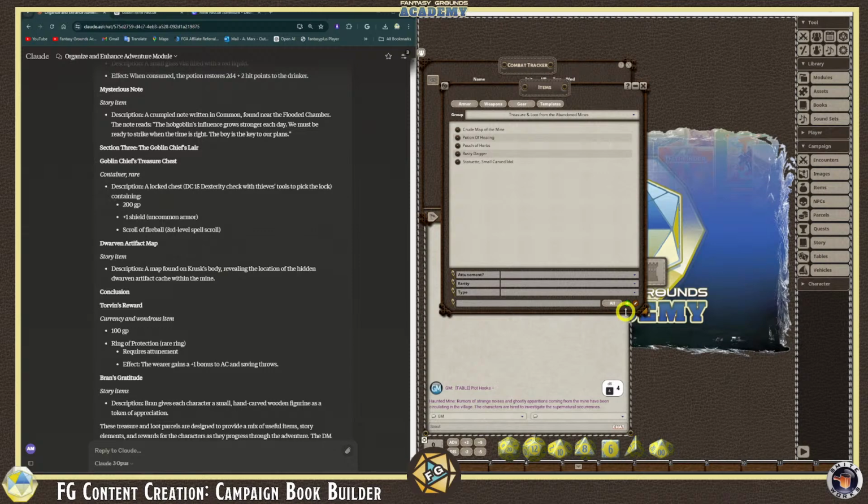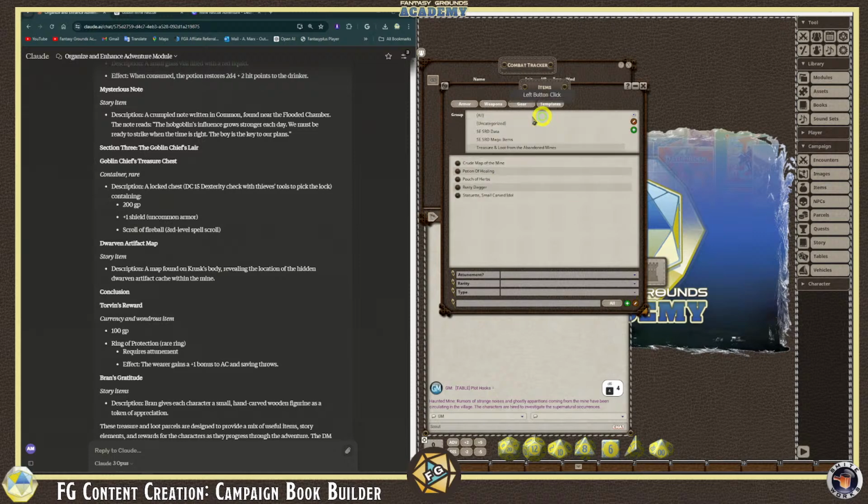I'm just saying that in regards to cutting down your workload, do some of this work ahead of time if you can. But you can't always anticipate what's going to happen in the story. You have to build things as you go. It's inevitable. It's part of your GM duties. But I think having some of the stuff built ahead of time really cuts down on that. Especially like this. I know this is the treasure I'm giving out. It's not random. So this I can build now.